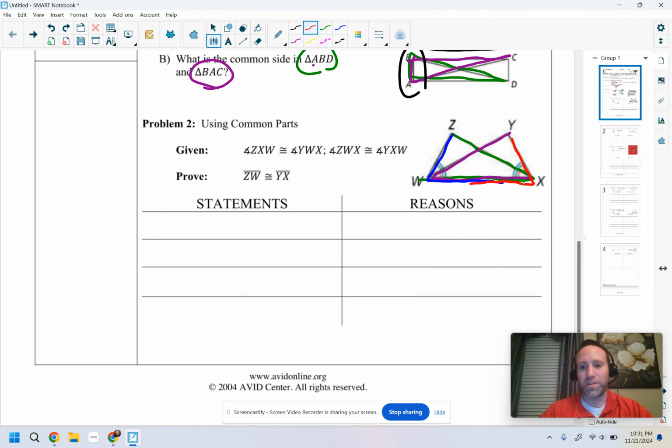The two triangles I'm going to focus in on are these two triangles here, and not the triangle in the middle. I'm not focusing in on the ones I drew in black, because they're not going to help me prove that ZW is congruent to YX. Now, you may try this proof and draw these triangles separately and realize that you drew the wrong triangles as you're doing the proof. And that's okay.